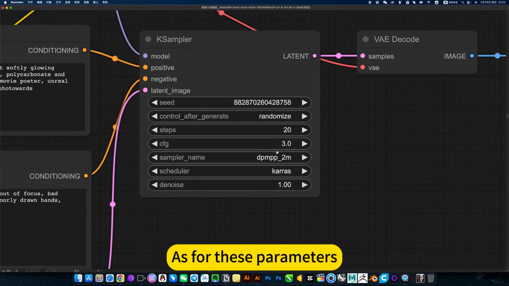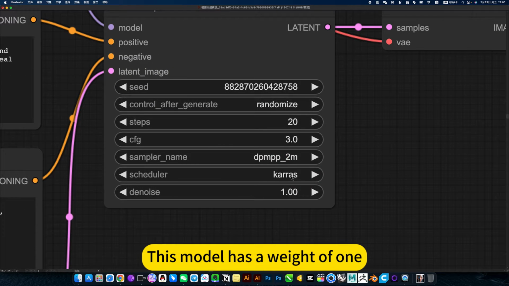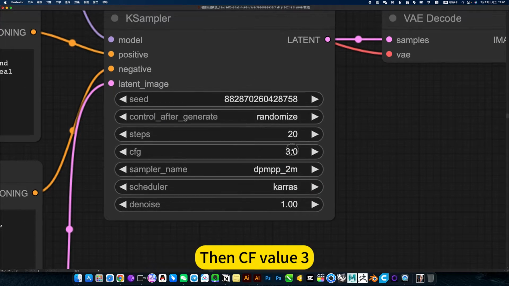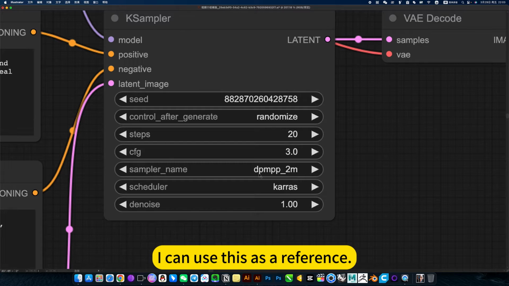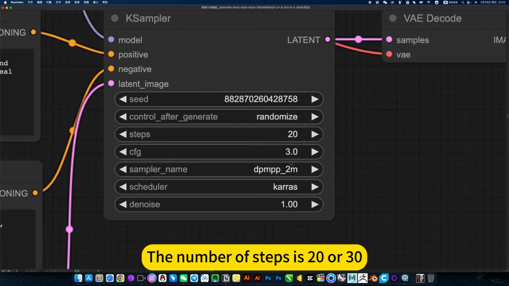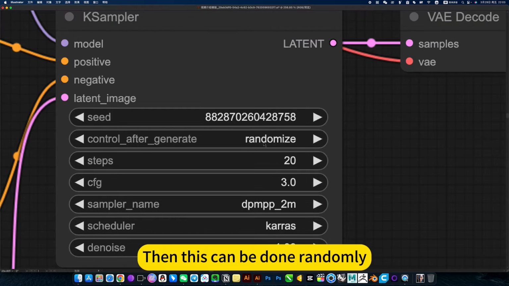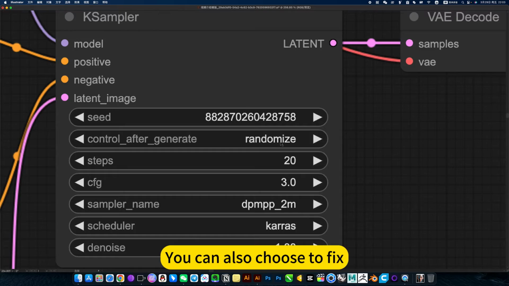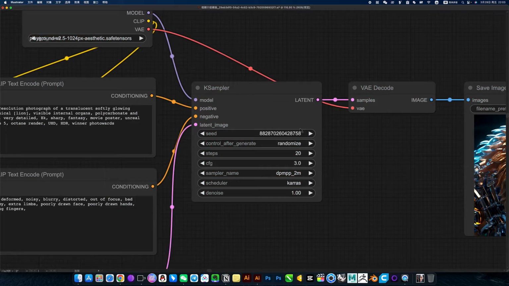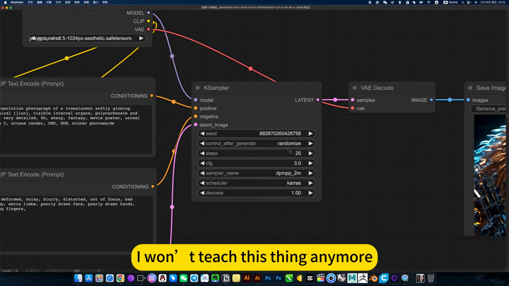As for these parameters, for example, this model has a weight of 1. Then CFG values are. I can use this as a reference. The number of steps is 20 or 30. Generally, for this basic parameter, just refer to. Then this can be done randomly. Just choose random. You can also choose to fix. That's very simple. I won't hit this thing anymore.